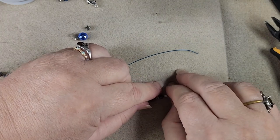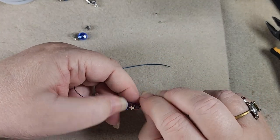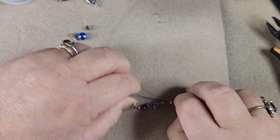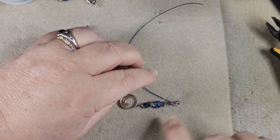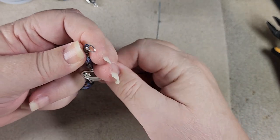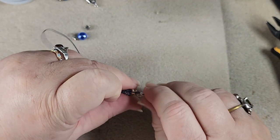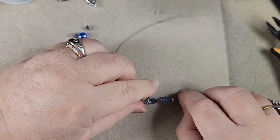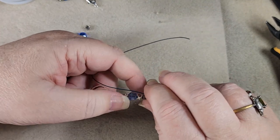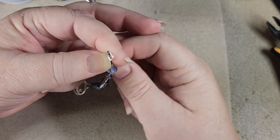Sure, she's relatively good there. And then we will tighten this just a hair's breadth more. It made a pretty big loop there. I don't want that big of a loop, so we want to pull that tighter than that. And when we have it where we want it, then of course we'll want to just crimp it here.